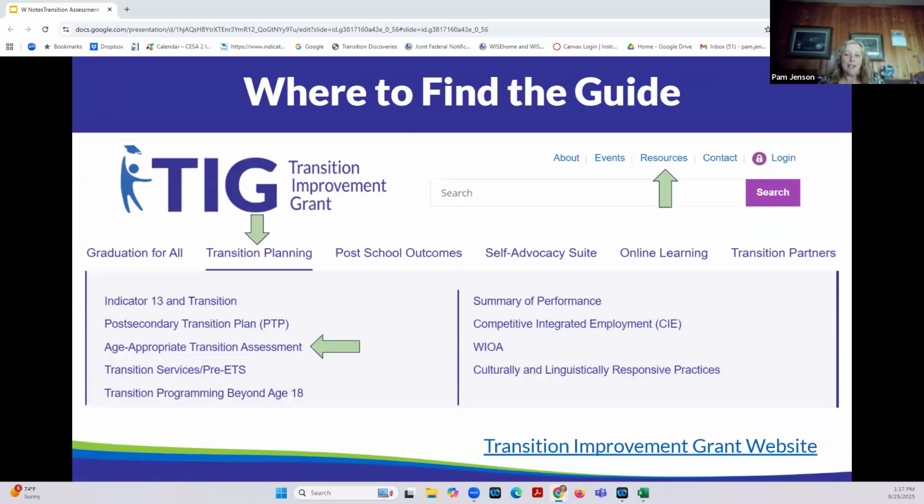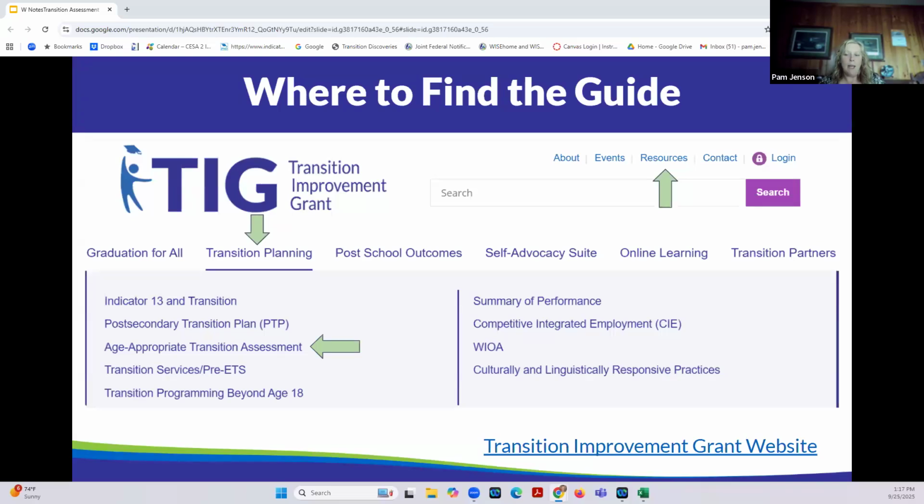To find the Transition Assessment Guide, visit our TIG website at www.witig.org. From there, you can click on the Transition Planning tab, which you can see with a down green arrow at the top of the screen. Then you're going to choose in the drop-down menu the Age Appropriate Transition Assessment tab.